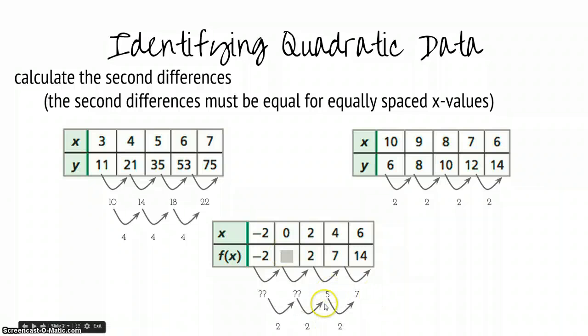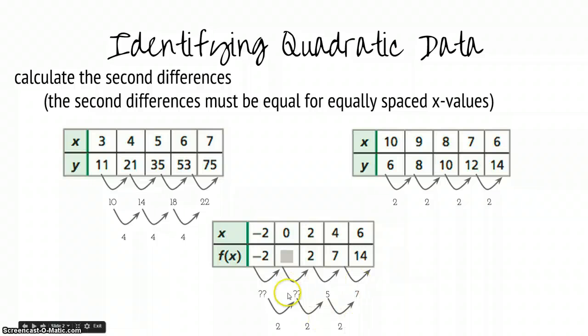Now, all I really know, I don't technically know these 2. All I really know is that 7 minus 5 is 2. I'm going to be like, yes, Ms. Visto, you should know that. Yeah, I know that. And I know it because I can see it in my data points, in my x and y, or my x, f of x, ordered pairs. It's quadratic, which means as soon as 1 second difference is 2, they all must be 2.